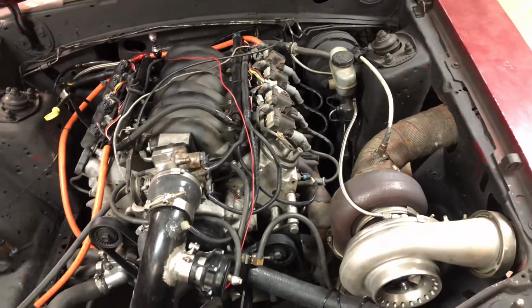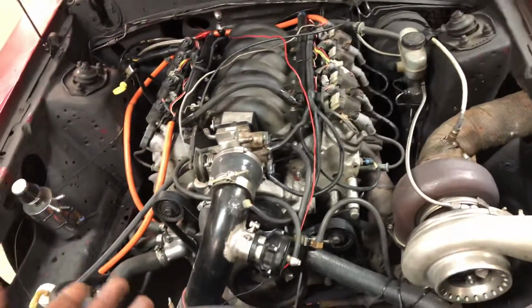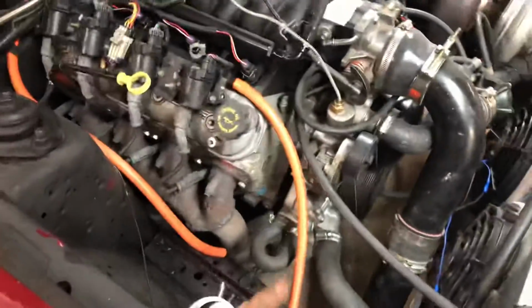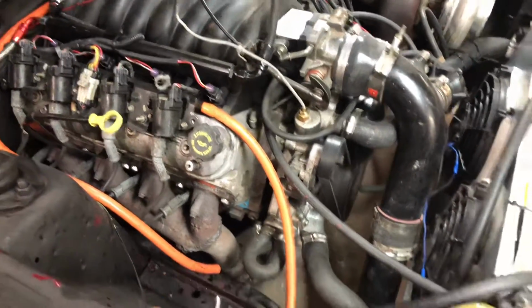So I don't know, maybe the water pump is bad. I've never seen a water pump go bad unless it was leaking, unless the fin design in there just isn't pushing the water enough. I'm not exactly sure, but like I said, it's just an LS1 water pump. And then no thermostat. We have the heater hoses looped on the thing. And yeah, I don't know.